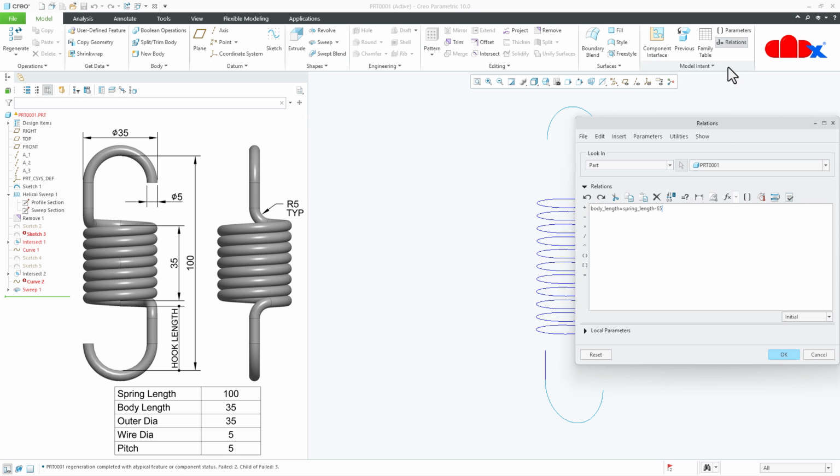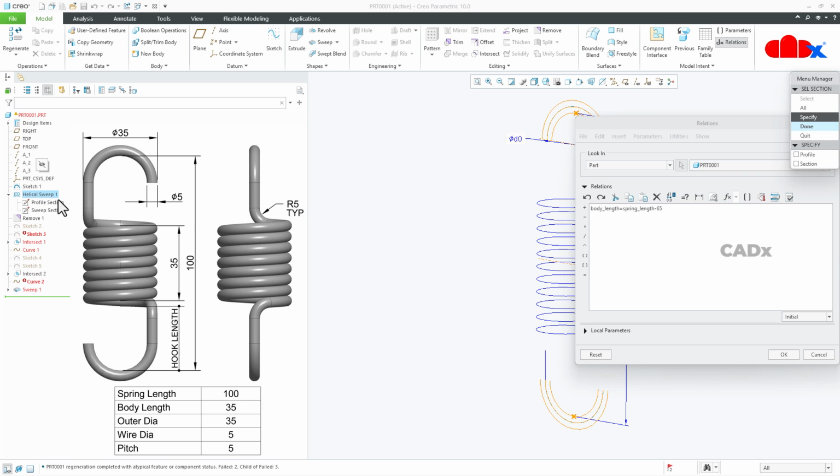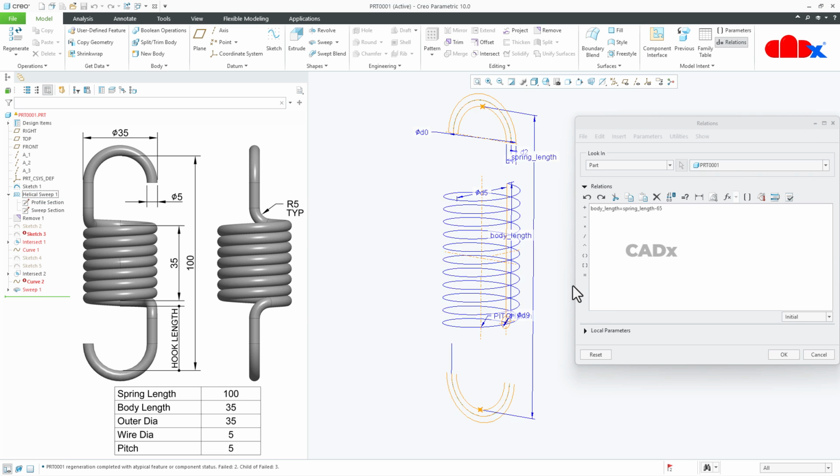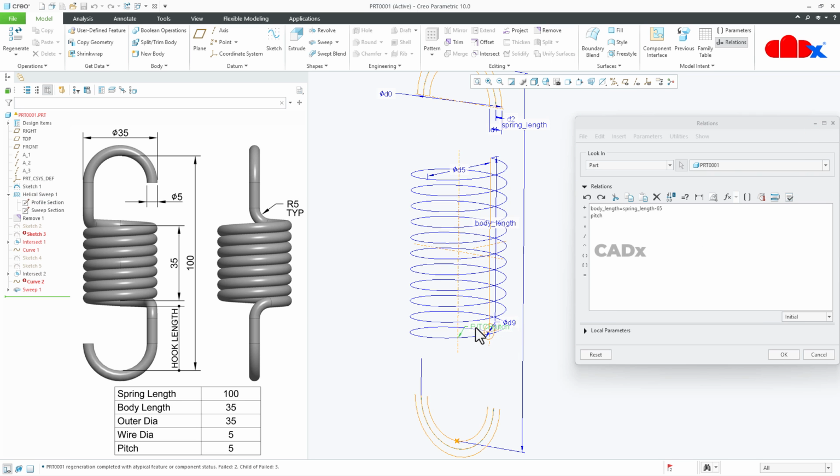So go to relations one more time and here you write one more relation, and the relation will be pitch equals body length divided by 7.